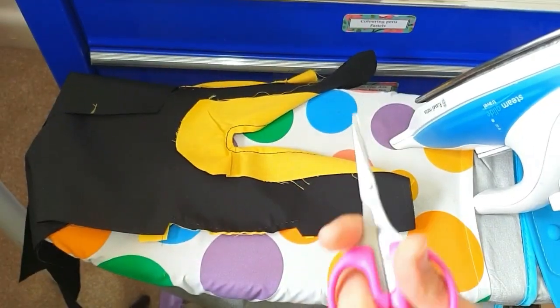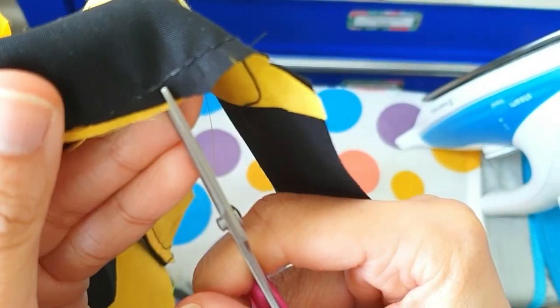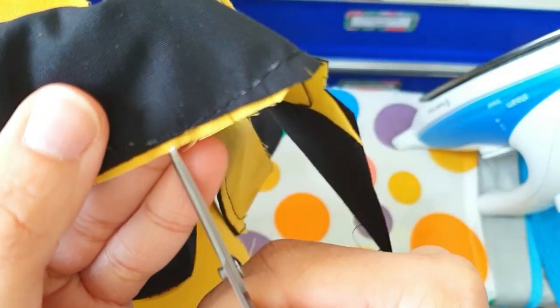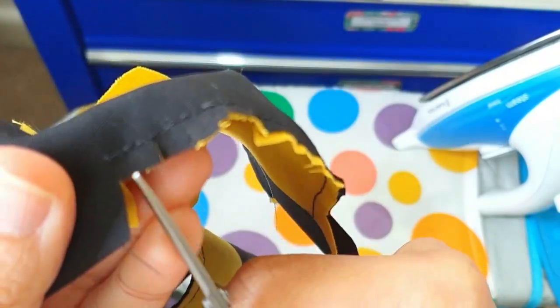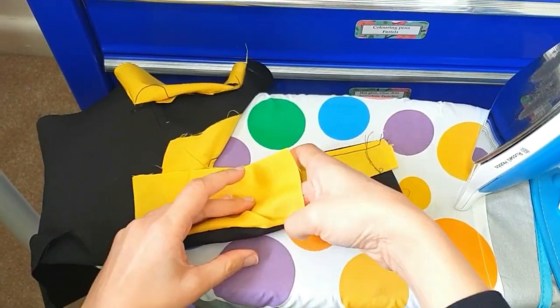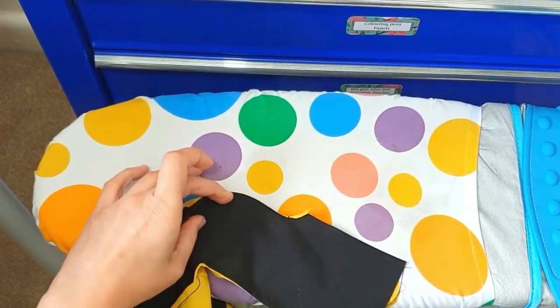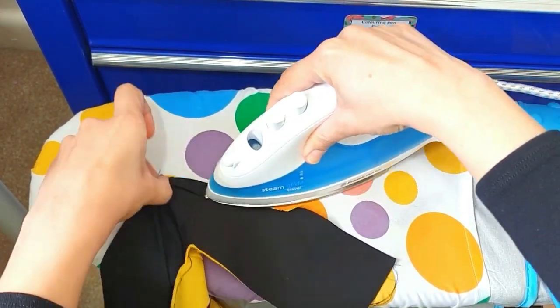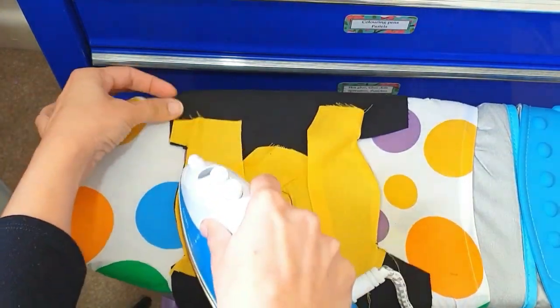Now I used a tiny pair of sharp scissors to make small slits along the curve of the sleeve, and this would help me fold back the yellow fabric onto the wrong side better, and this would allow me to get a nice smooth curve along the edge of the sleeves. And then I stabilized the fabric where it belongs using a hot iron, and I did this for both the sleeves.